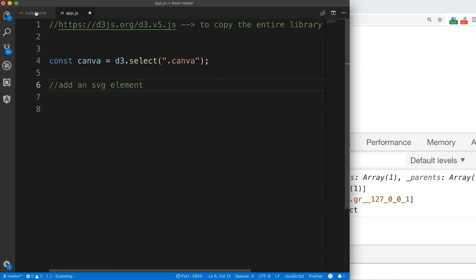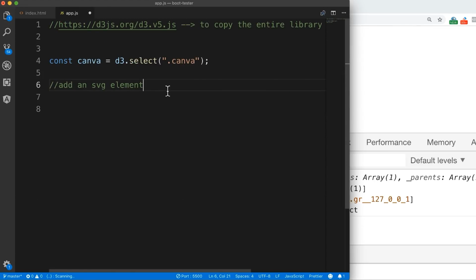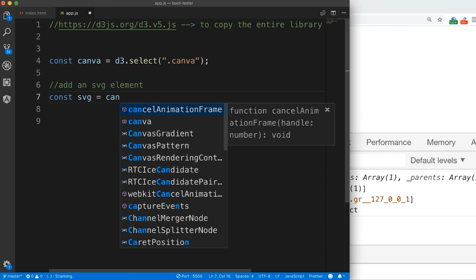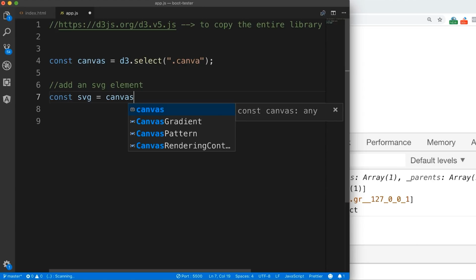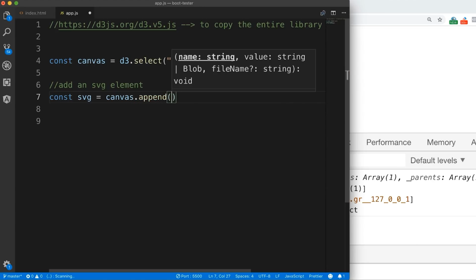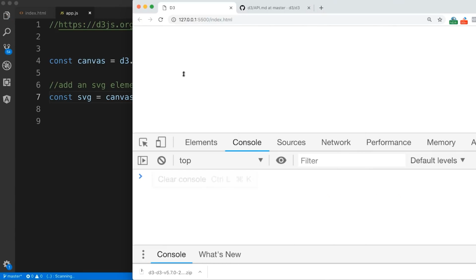So we can do the same thing we did earlier by actually writing HTML SVG elements by hand, but we realized that it's not the best way to go about it. We can do that easily with D3. And how would we do that? Well, simply we can go ahead and say we have our canvas now here. So I can create another constant and I'm going to say SVG is equal to what? I'm going to use canvas. In fact, this should be canvas. And I can say dot append. And what is it I'm going to append? SVG, just like that. If you save this, all of a sudden, nothing happens.